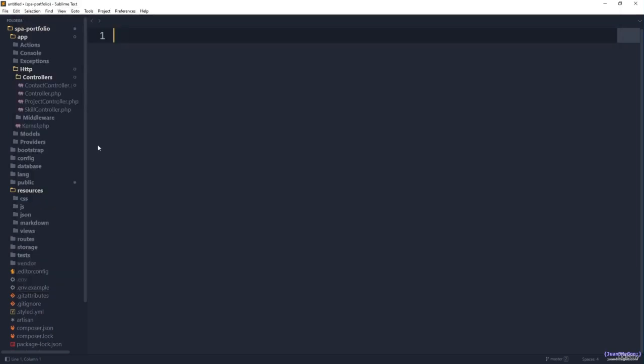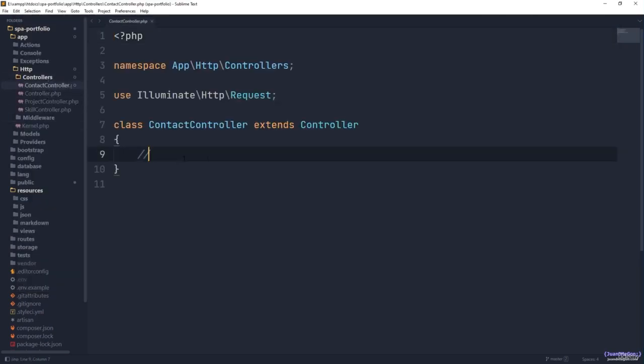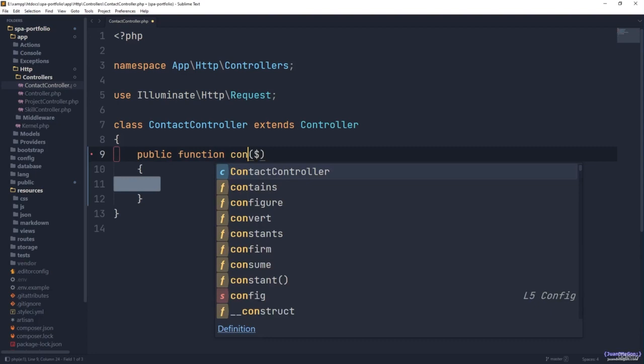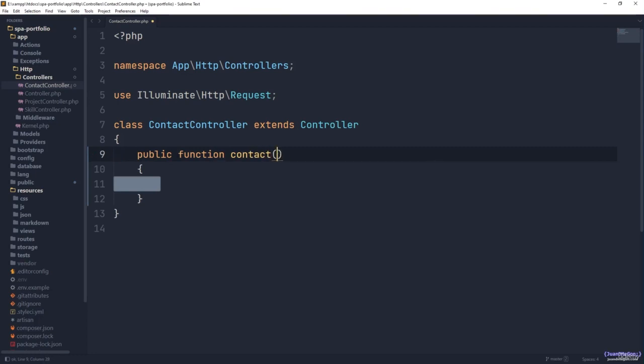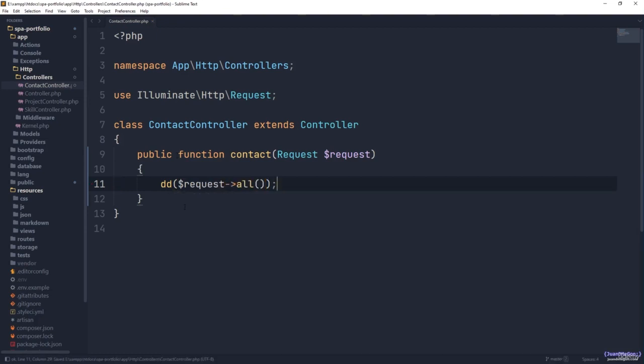Once we press enter, we already have this ContactController completely empty, of course, and there we are going to create an action which is going to be contact. So we have a public function which is contact, and it is going to receive the actual request, the information that we are receiving from the form. So we have a request here, and just for now, to verify that we are correspondingly receiving the information, in this case the email and the message, we are going to use a dd with the request also. We are going to see what we are receiving from that specific form. That's all.